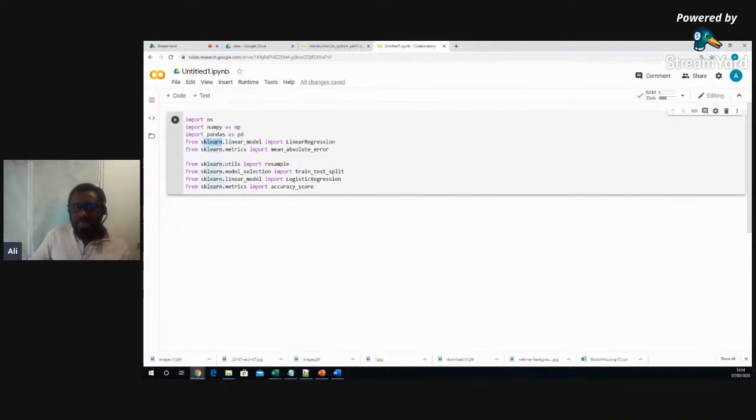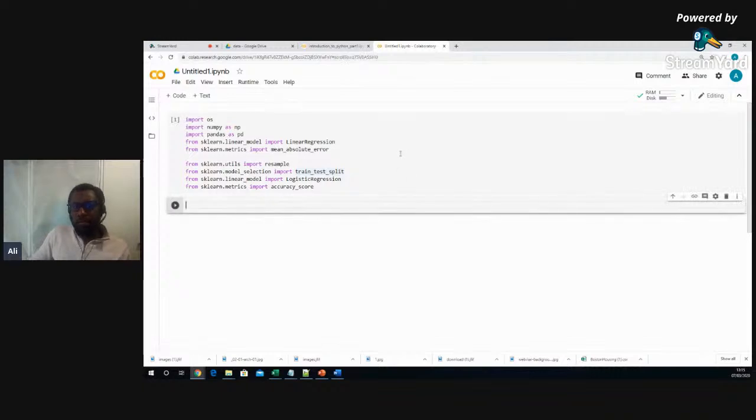This library, sklearn, scikit-learn, is used for machine learning. It contains all the machine learning algorithms in Python. It is a free library, and you can see that, for instance, this first line, even if you don't understand fully what it's doing, is importing linear regression. So you can just type this exactly into your notebook. Shift enter will run the cell. Then the next thing we're going to do, after doing that, is to mount our Google Drive. If you haven't forgotten what we did last time, this was basically what we did last time.